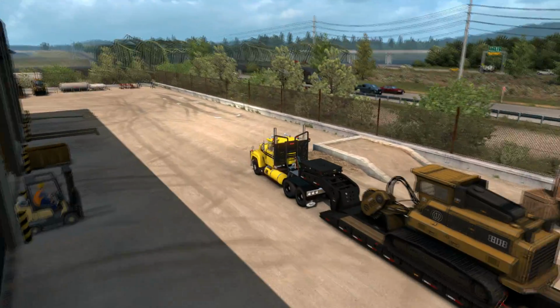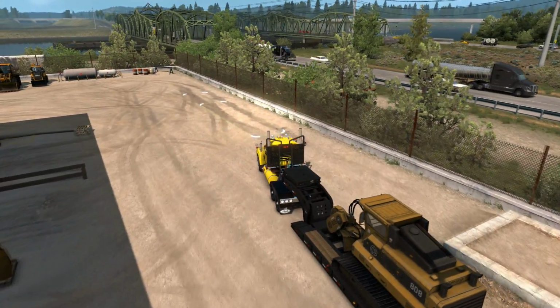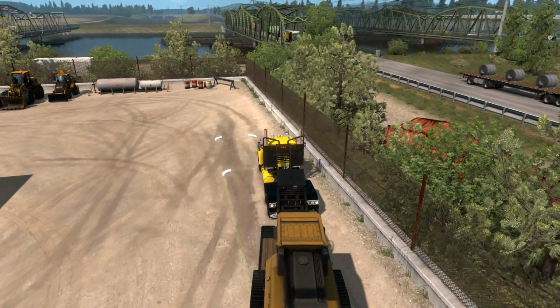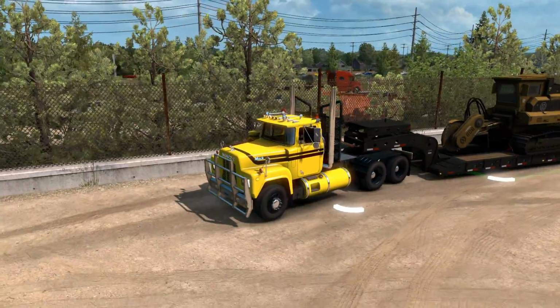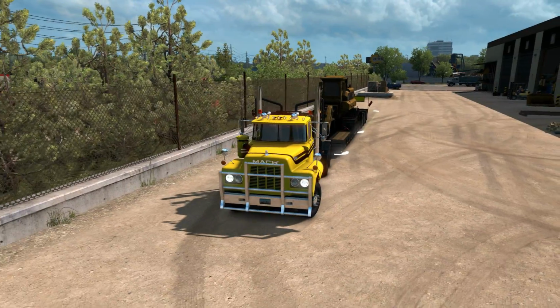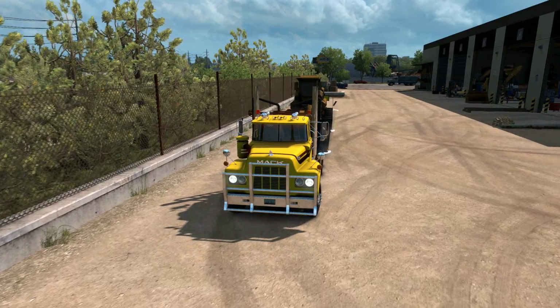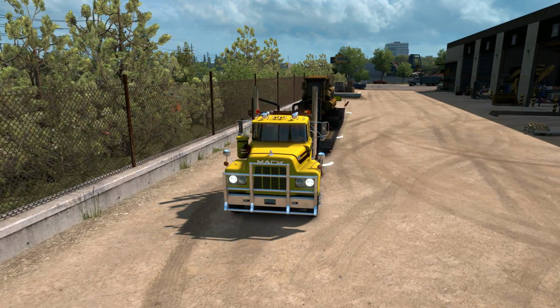So we're bringing this big old stumper in, probably for some maintenance. And I would imagine there's quite a few loads here in Everett where you'll be picking up and hauling back out to the log site, which would be a lot of fun because then you would get to climb that hill with some of this heavy stuff.